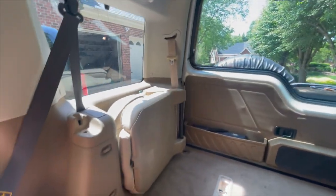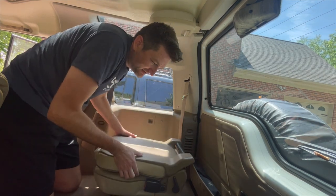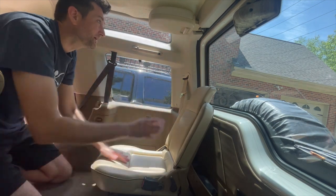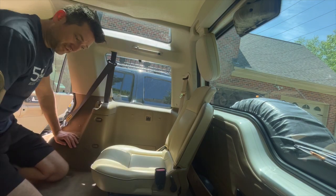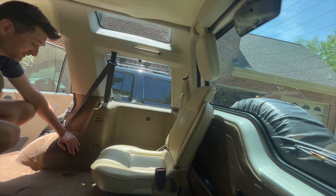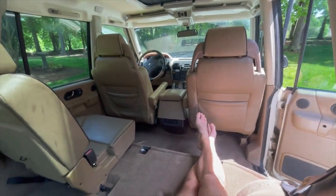You want to see how it works? Unlatch, up and over, down. That folds up, this comes down. And there you go, you got a third row jump seat. And man, if that other seat was in there, you don't have any down room, so it really is only good for a child. But I like it. And maybe I'll keep this one out just so I can use that jump seat I put all that work into.